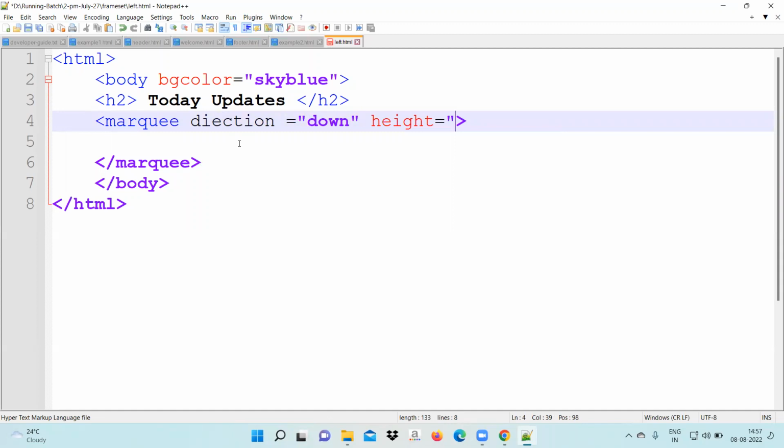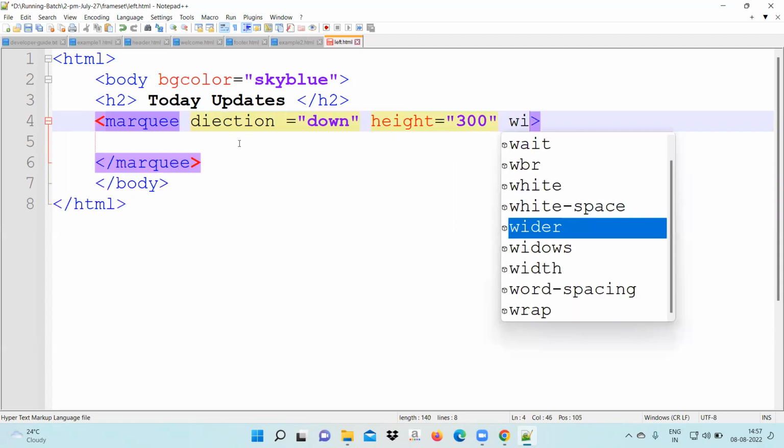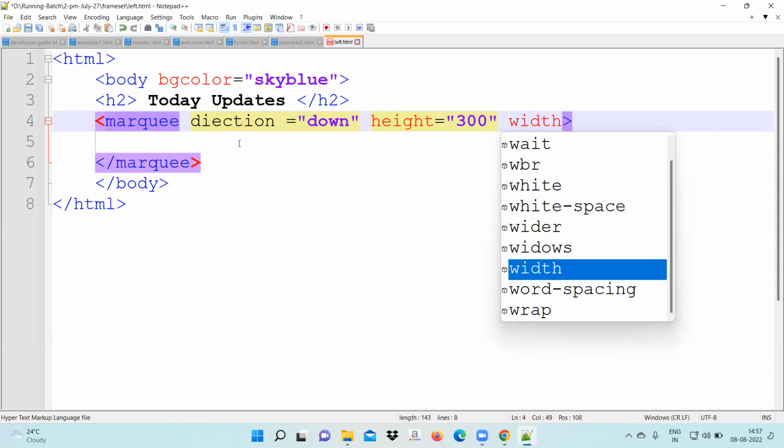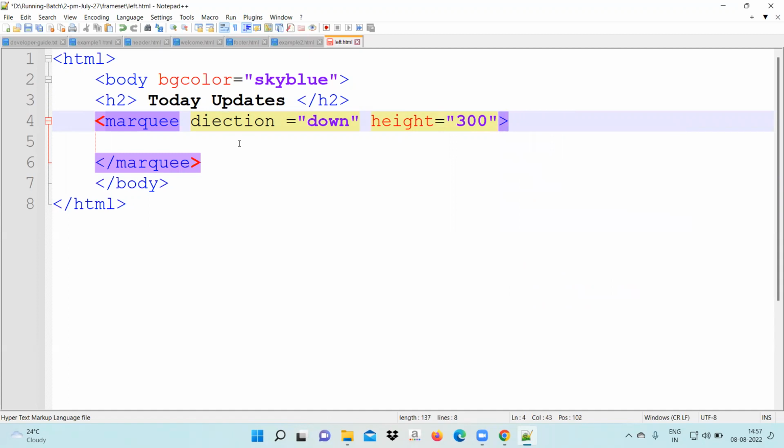Height equal to, assume 300. Width no need to give. Height is only required.